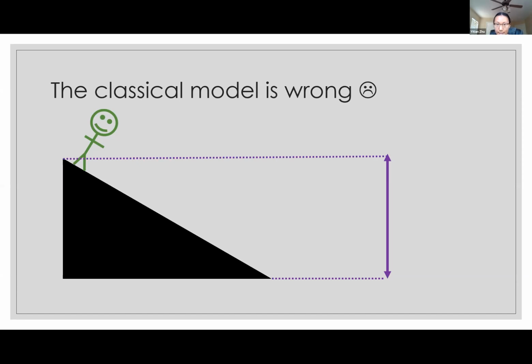So see, the classical model does not work for quantum physicists. I'm gonna check the Q&A right now. What is the range of the color white and black? Well, here's the thing. White light is all sorts of different visible light combined together, whereas the color black is the absence of light. So if there is no light getting emitted, then it looks black to our eyes.